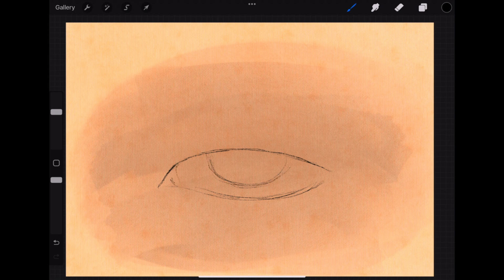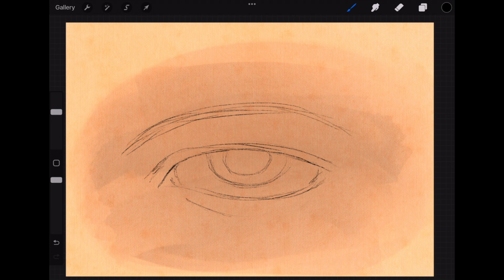Don't worry about the details right now. We're just gonna get a basic outline. So top of the lid, where the eyebrow is gonna be, a little bit of the bottom part, because remember, the eyeball is circular and there's skin over it. So we wanna get all of the outline before we start filling in the details.